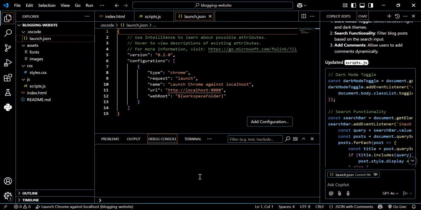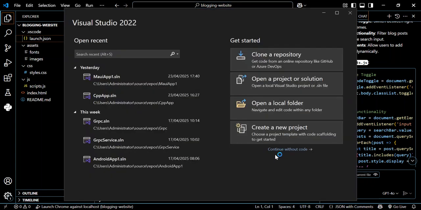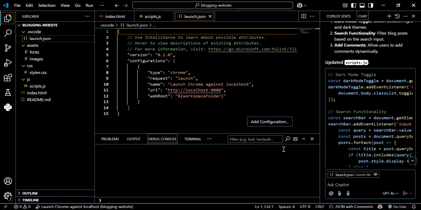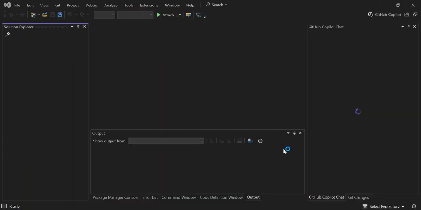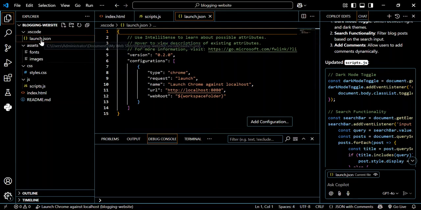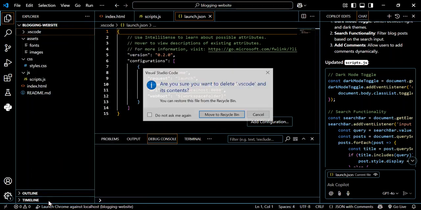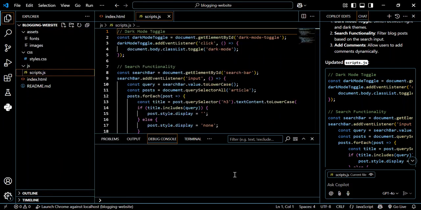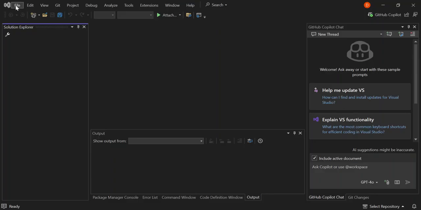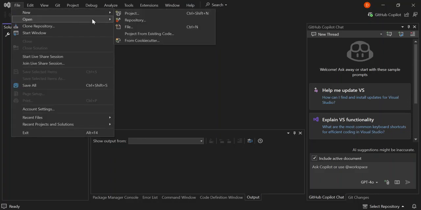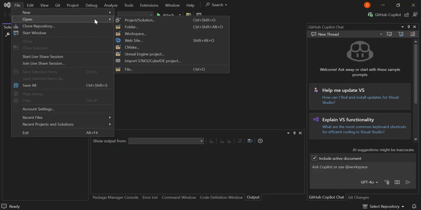And then let's go to Visual Studio. Let's open Visual Studio if you've got one, Visual Studio 2022. On Visual Studio, let's continue without code. Okay, so inside our website here, let's go ahead and remove the VS Code folder. Then let's come to Visual Studio and go to File, Open, Open Website.